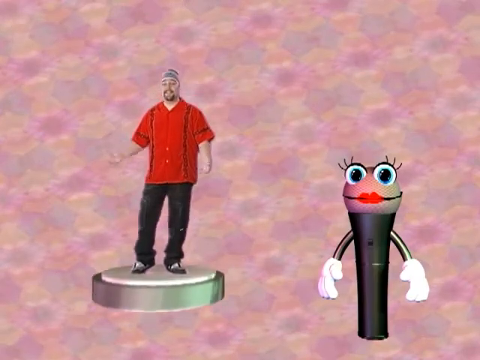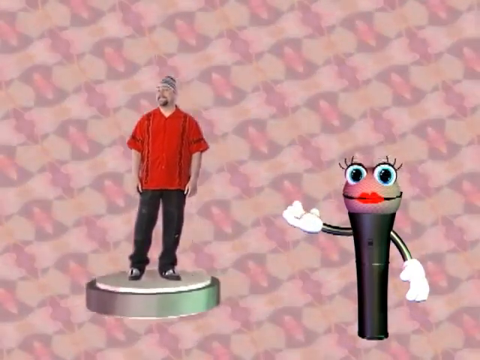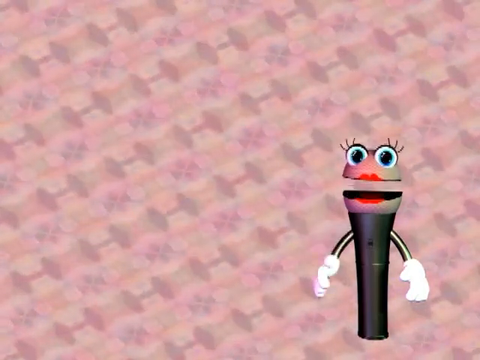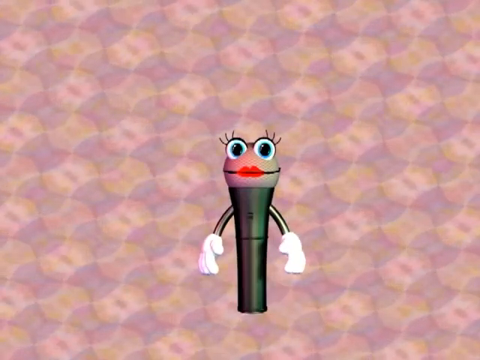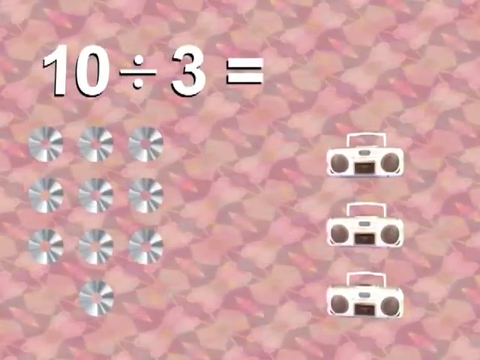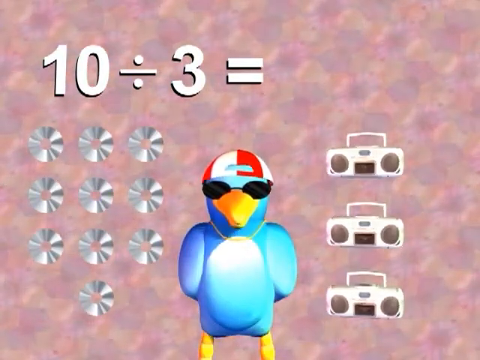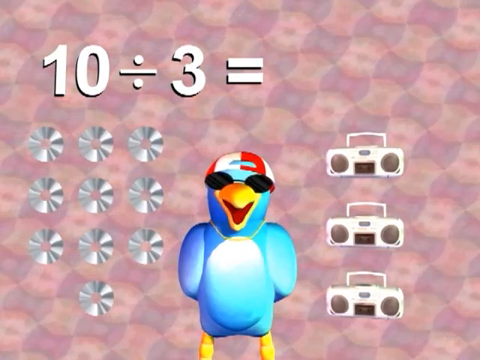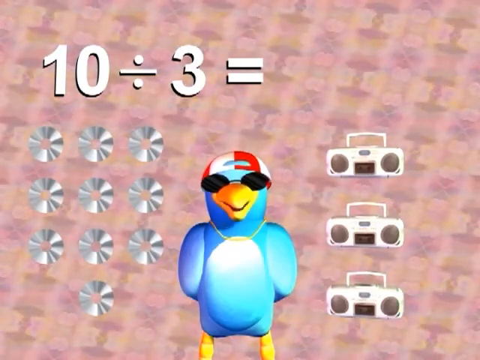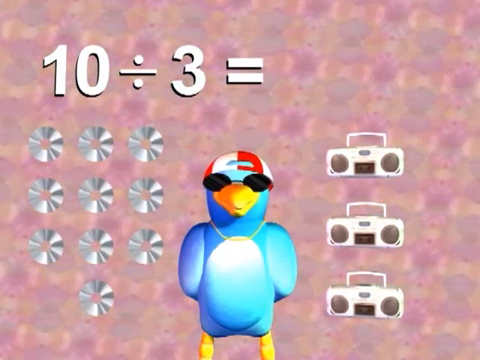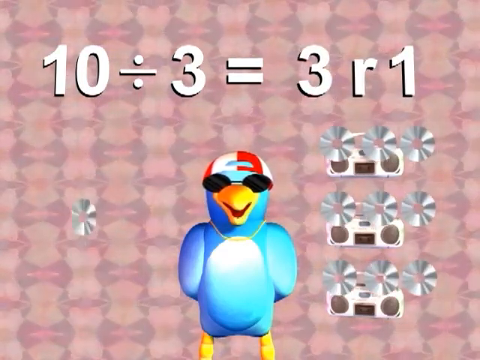So, remainders are just the leftovers, right? Right. And the remainder must always be less than the divisor. If it's not, then you did not divide correctly. Try making your quotient a larger number. Let's do another one. 10 divided by 3 is... Well, let's think. There is no whole number times 3 that will equal 10. But 3 times 3 equals 9, and 9 is just 1 less than 10. So if we divide 10 by 3, the quotient is 3 with a remainder of 1.